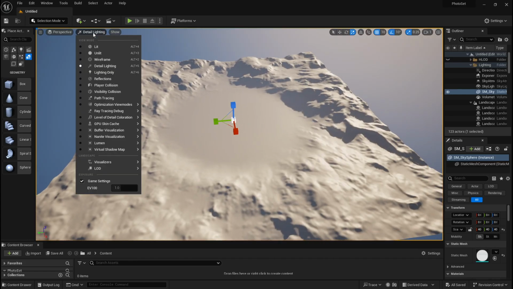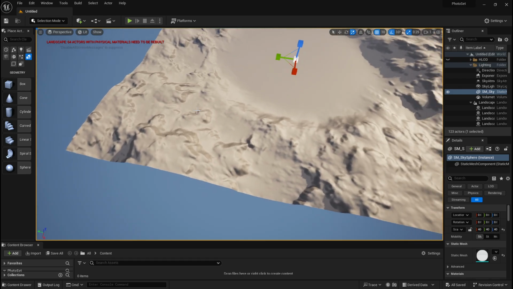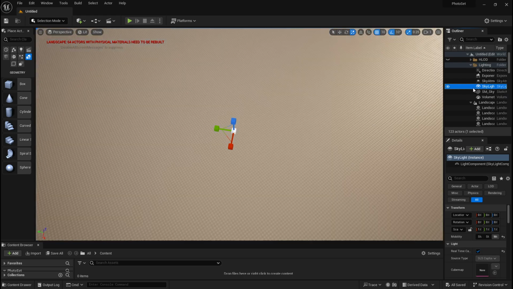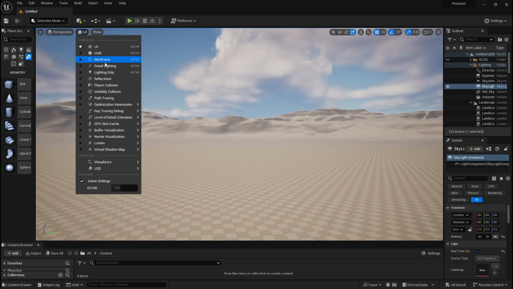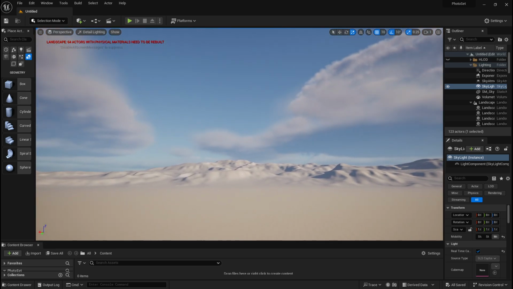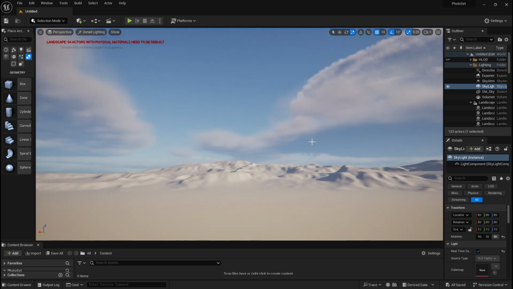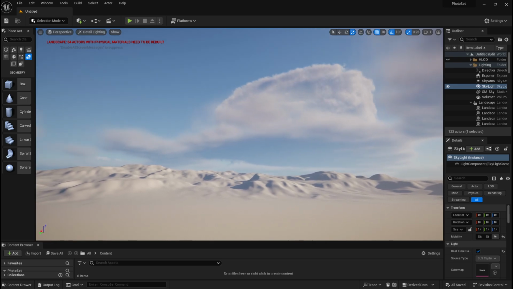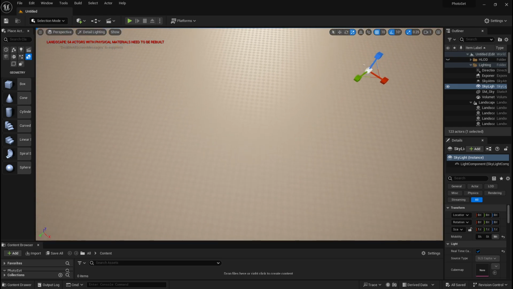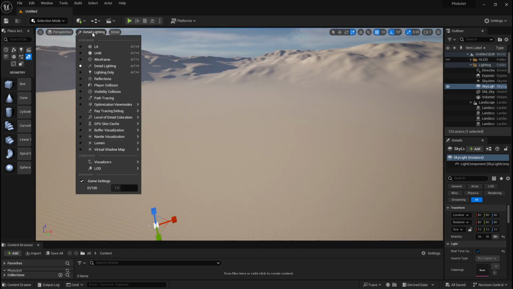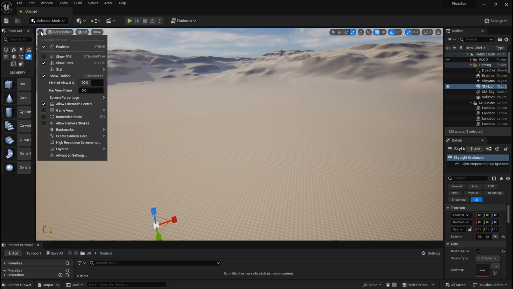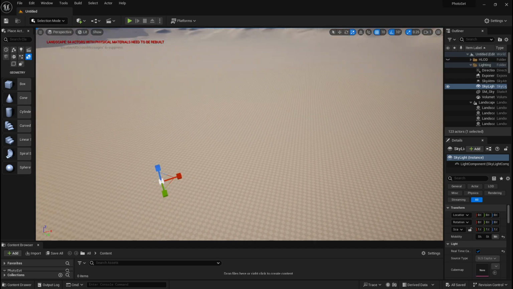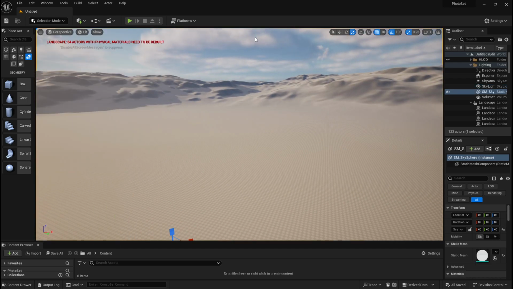So detail lighting doesn't really do much inside here. Oh no, I've scaled out too far. There we go. So what detail lighting does is it gets rid of all the texture information. Basically, you see your normal map lit on a surface, so it just shows the normal information. It's actually quite nice to show off detail. Just have a play, have a look. Perspective, well, this is all just your camera positions, and there's some settings here as well. All nice and good. So that's the little top bar there.